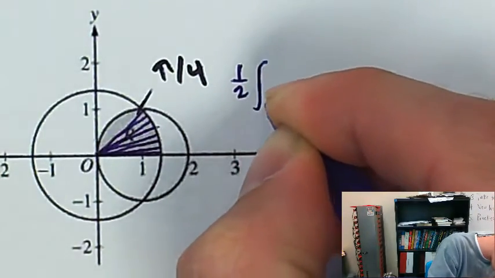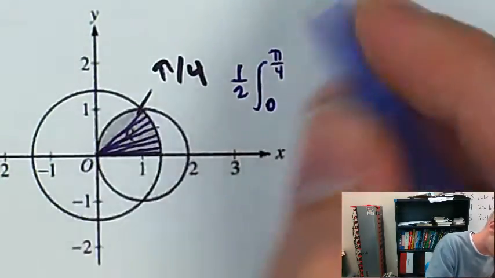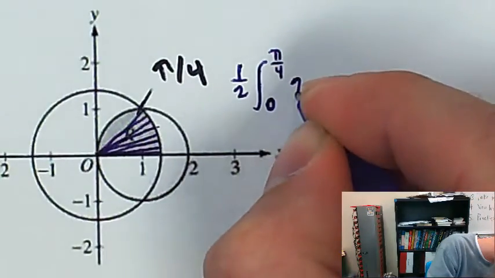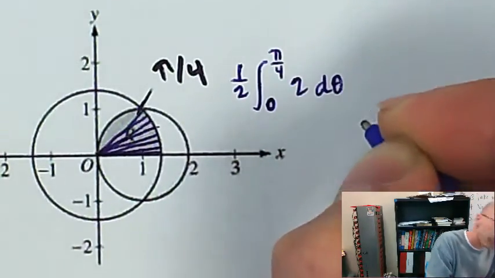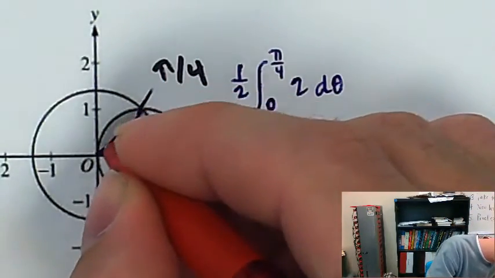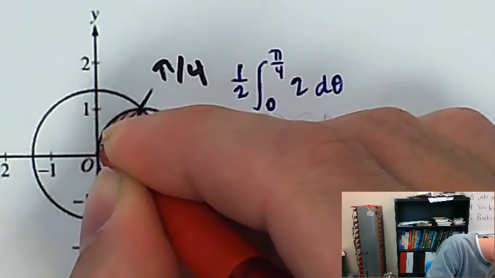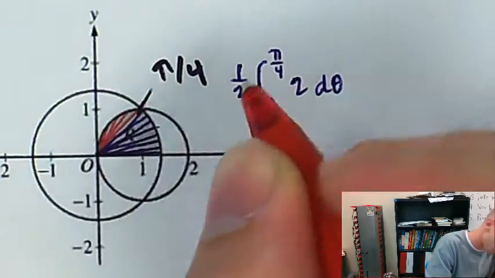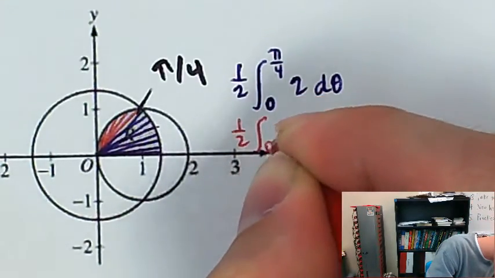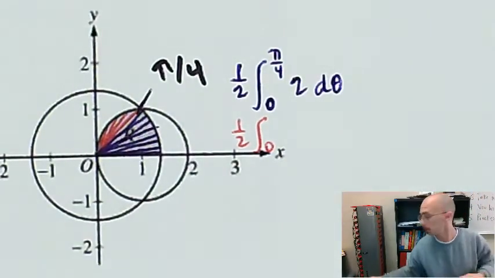That amount of area that I have just accumulated is going to be 1/2 of the integral from 0 up to pi over 4, and that's on the circle centered at the origin, which is r equals square root of 2, and so I'm going to square that, and I'll get 2. And then after that, I'm going to start adding onto this curve. It's hard to see because it's really not adding very much, especially by the time we're over here. But that's going to be 1/2 of the integral from 0. No, not 0. We handed off at pi over 4, so I'm going to pick back up at pi over 4.